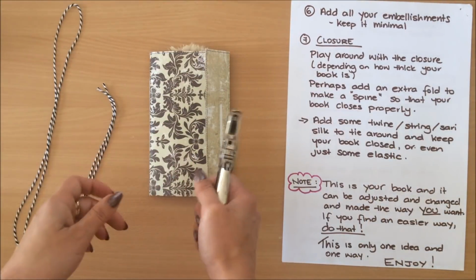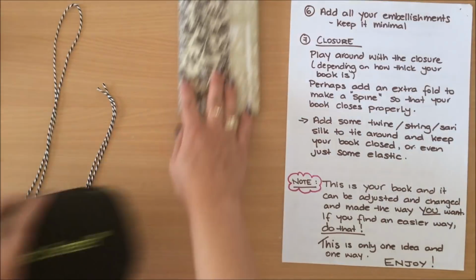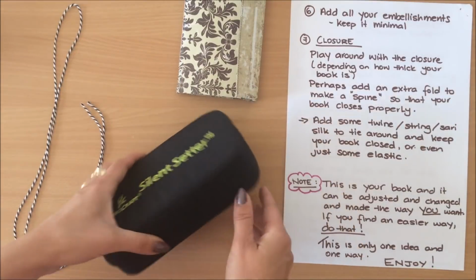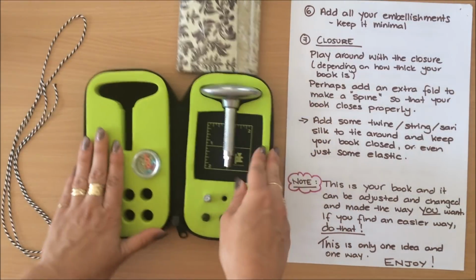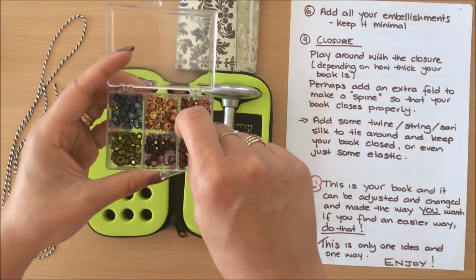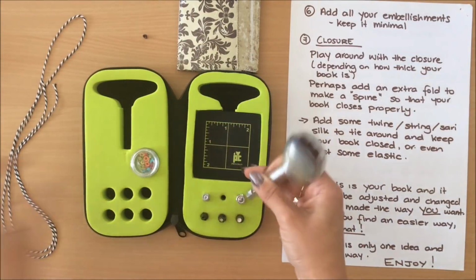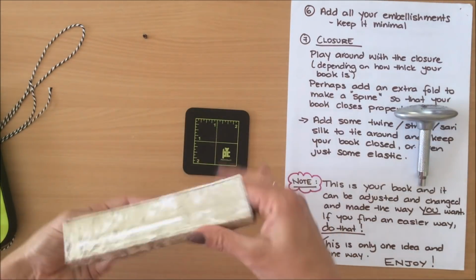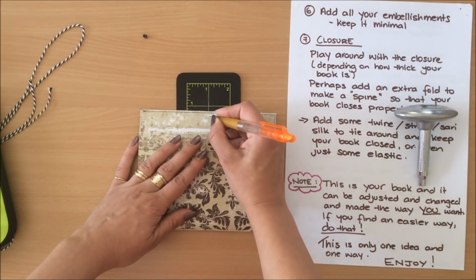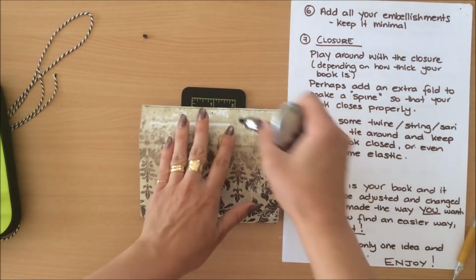So you can simply just poke a hole in there and pop your twine or whatever you're using, sari silk or whatever. I'm going to use my silent setter. I don't own a crocodile, but this is quite good at creating the holes and popping these eyelets on. I got this on eBay actually, and it wasn't very expensive. It was quite a reasonable price. A lot of people ask me where I got the silent setter from, and yep, eBay it is. I'm just sort of going to eyeball the center of my journal and create a hole there using my silent setter.